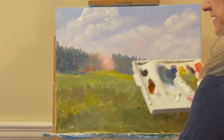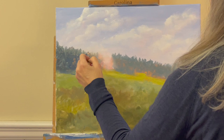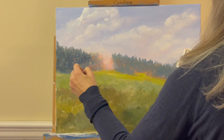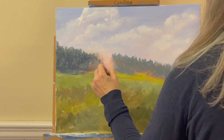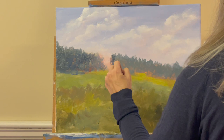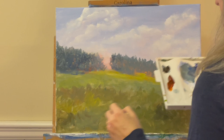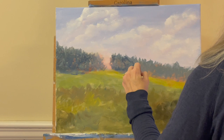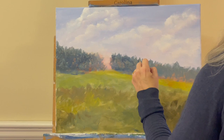And then let's continue to work in the same way. I am not doing any sort of special stroke. I'm just doing a lot of moving my hand around, maybe as though I'm doing some writing with my hand. And I'm still showing little bits of that orange through there. And here's where I can refine a little bit more of this area here. I picked up a little bit more water. I'm just going to continue to do the same thing, getting along the base of the trees. This isn't our final say of the trees, so not to worry.